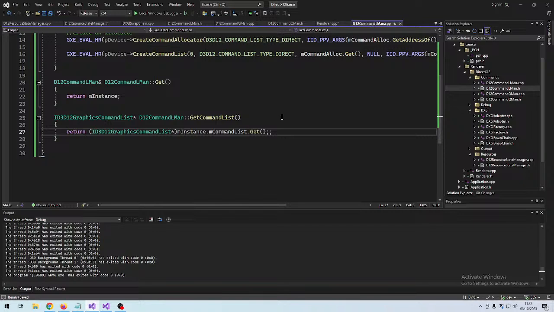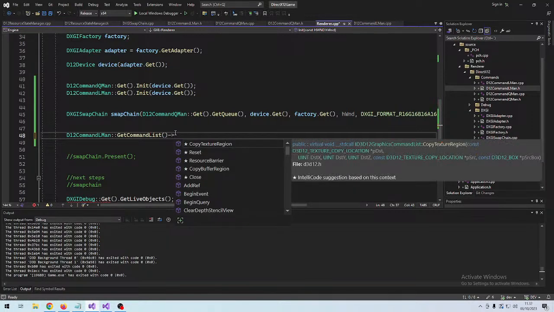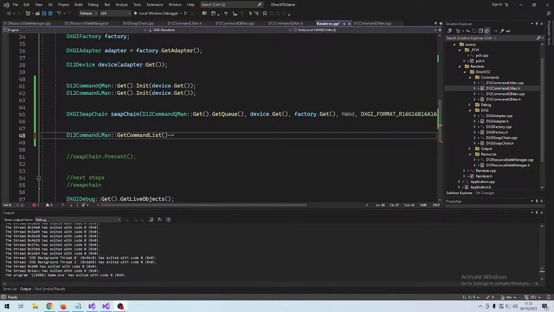So this should be fine, right? Get command list. And then yeah, that looks better and is more concise. For now it will work, but maybe we have to refactor it eventually.